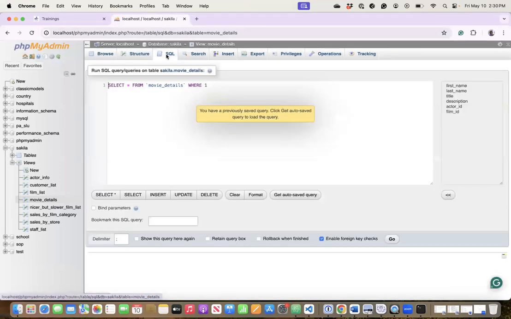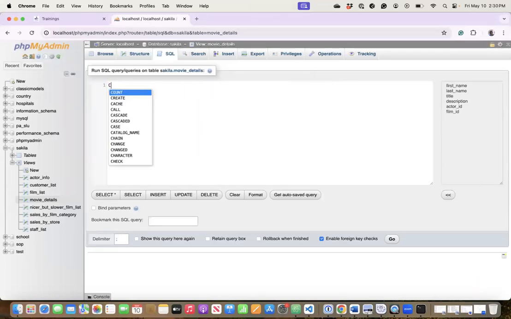So we have seen the syntax of creating a view is to say create or replace view name. So it's written create or replace, and then you give your view any name you want. It must not be the same name as the name of any table because they have the same namespace, so they must have different names. So we gave these movie details before. You can create another, any name you want. So there are several views you can create.